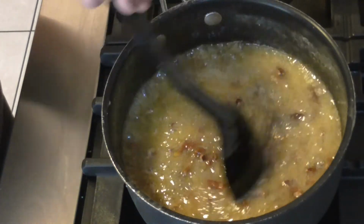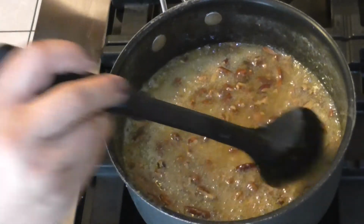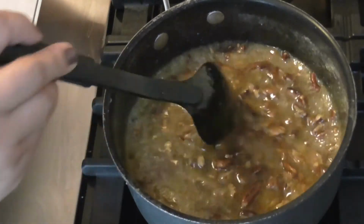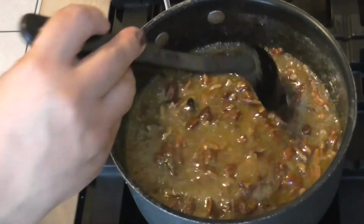So good. In the meantime, I'm going to go let my dogs back in because they're scratching and barking at the back door. And so I will be back and we'll take the brownies out and place this on top.